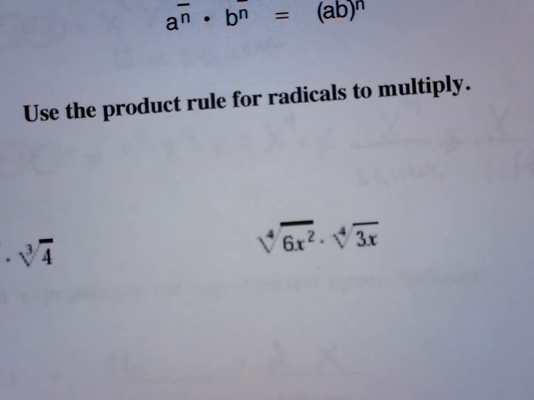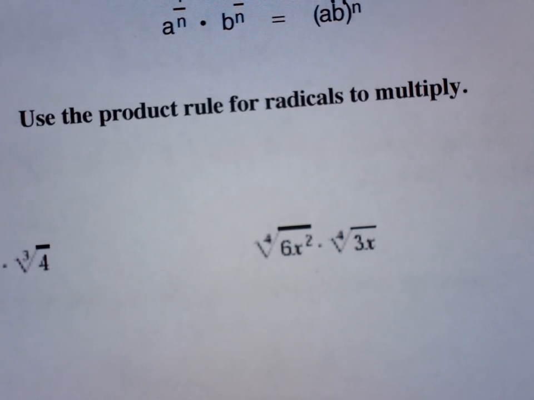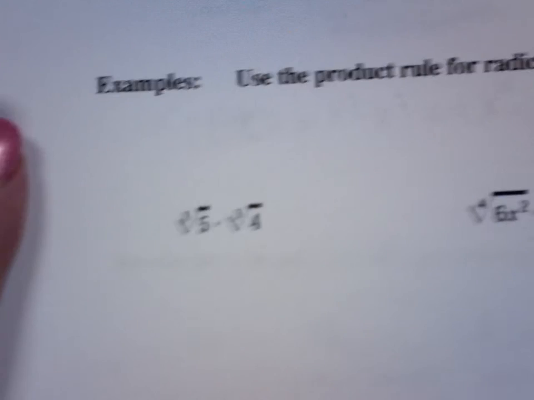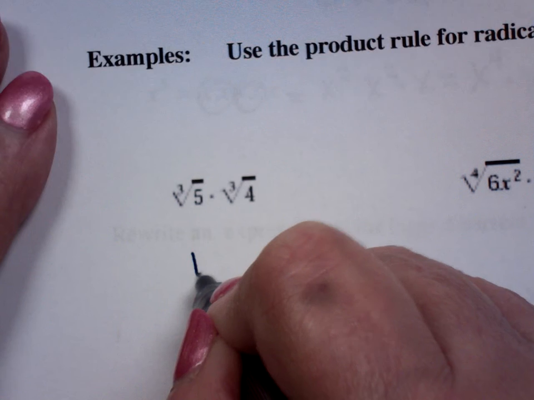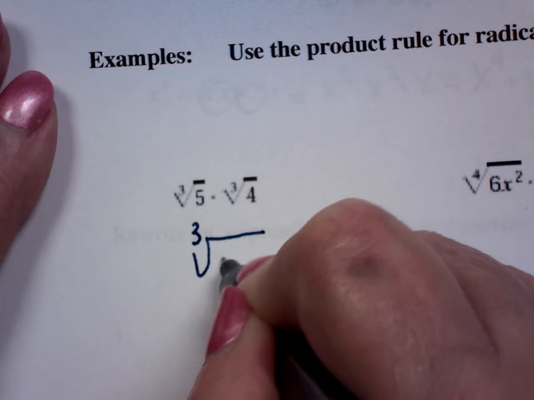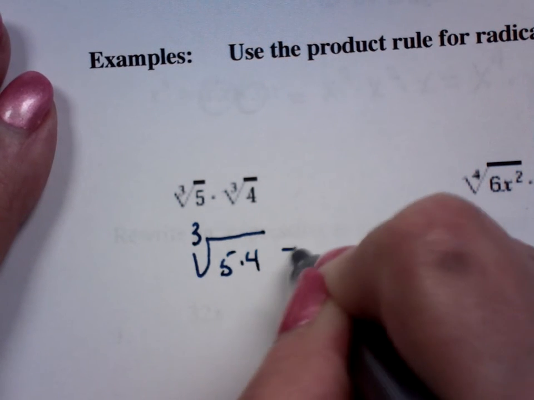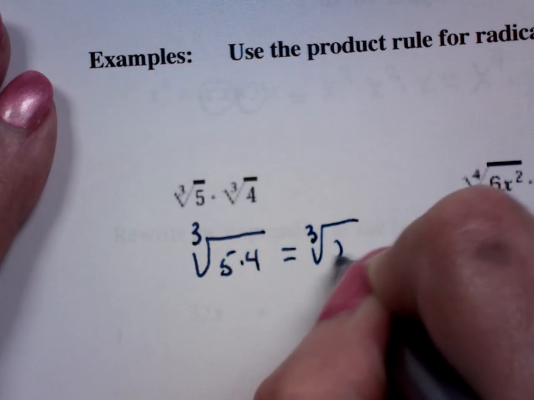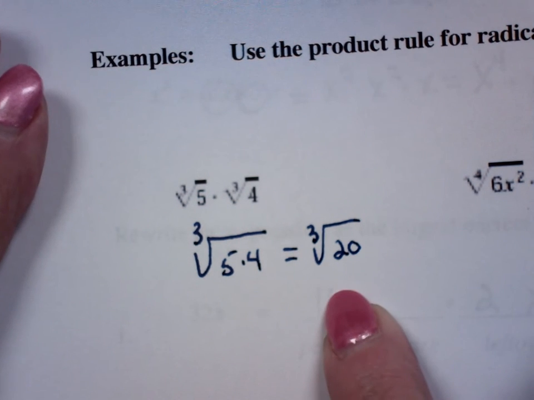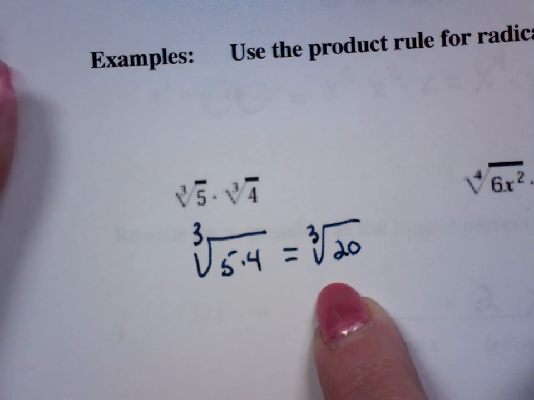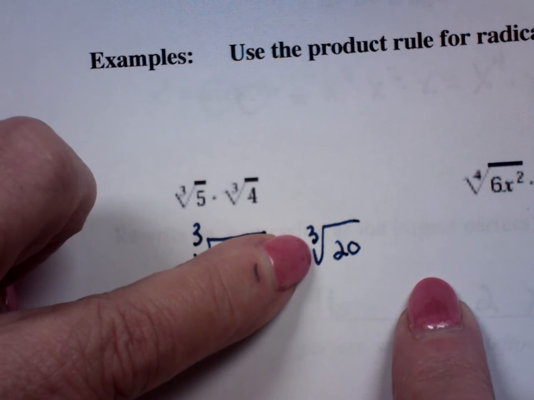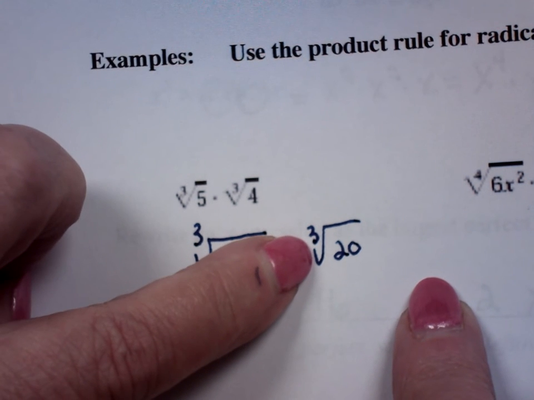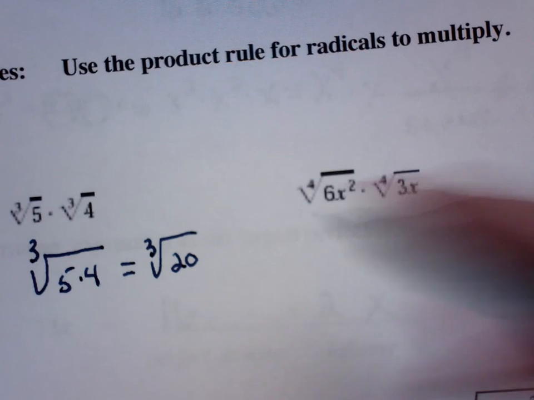So we're going to do two things. We're going to tear it apart and we're going to put it back together. So if I have the cube root of 5 times the cube root of 4, this becomes the cube root of 5 times 4, which is the cube root of 20. The big thing you're going to have to be careful of is making sure you put your index in, and you want to put it as close into that little v as possible, because otherwise you think it's something you're going to have to multiply by. Trust me. Been there. Okay, this is the fourth root.